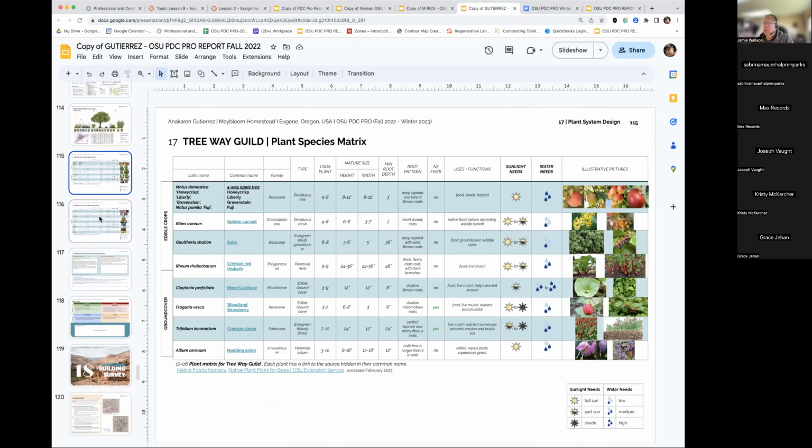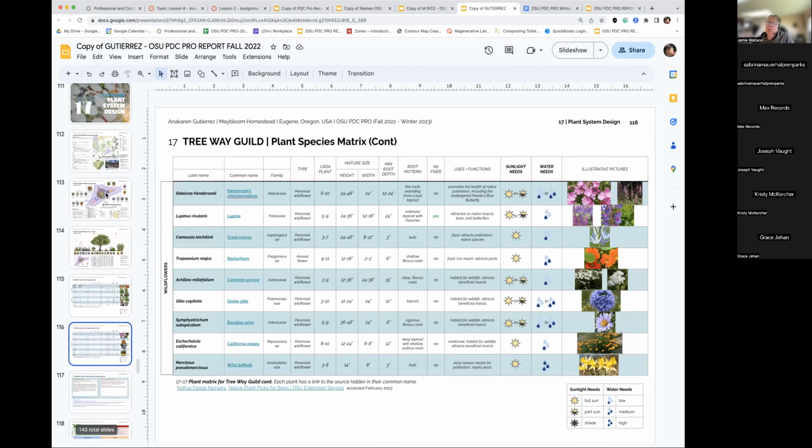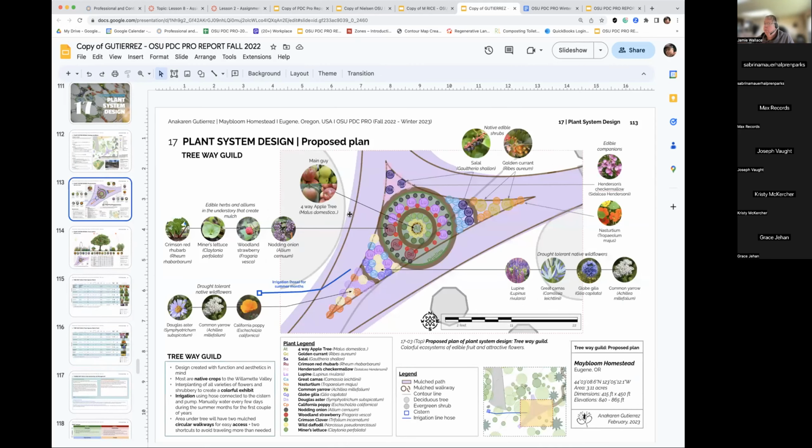And then again, these just listing the plants that are going to be used. Some of these, like miner's lettuce, it's very short-lived. It'll probably only be there year one. And same with the lupin, California poppy may or may not be there. They enjoy disturbed areas, but the following year it may not be there. It may just be a sort of a pioneer planting. So that's four different examples for you.